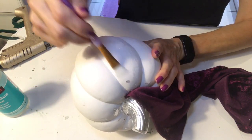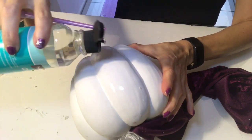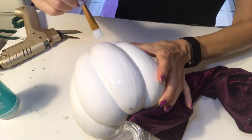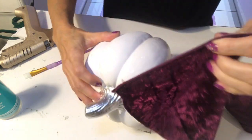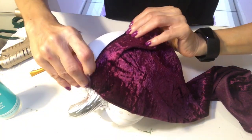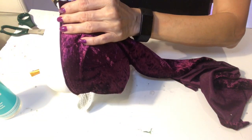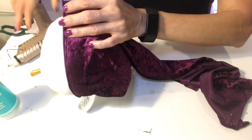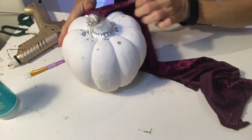My intention was to glue all over the pumpkin, but after doing a couple of the parts, I decided not to because it was seeping through the fabric and I really didn't like it. In the end, I only applied hot glue in the creases of the pumpkin, and it was enough. I was also applying it to the top as well as the bottom to keep it in place.